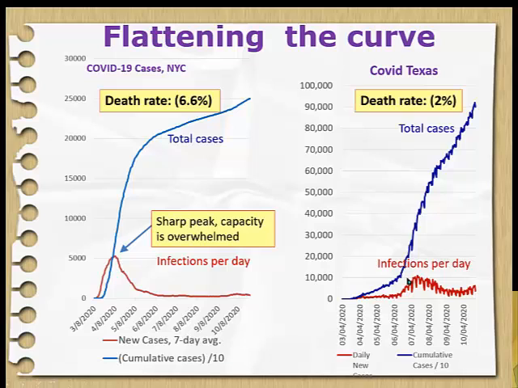And part of the reason is that in Texas the number of case infections was limited so that the hospitals could manage them. Here there were too many infections for the hospitals, so many people died. And people were not prepared. So we can illustrate flattening the curve using our simple Excel model.